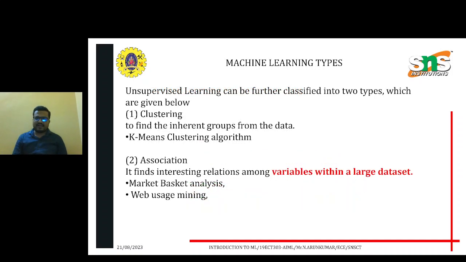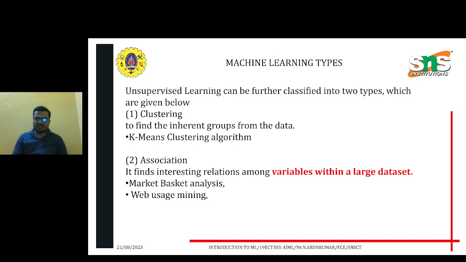It can be classified into two types: clustering and association. Clustering acts like a server-client process. The main information is passed towards the neighboring nodes, given to the other nodes which are connected to the server. Next one is association.